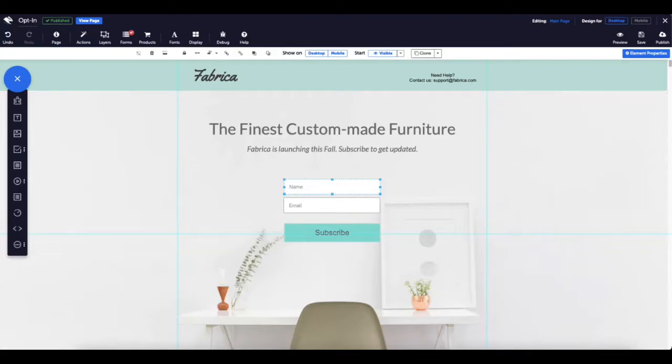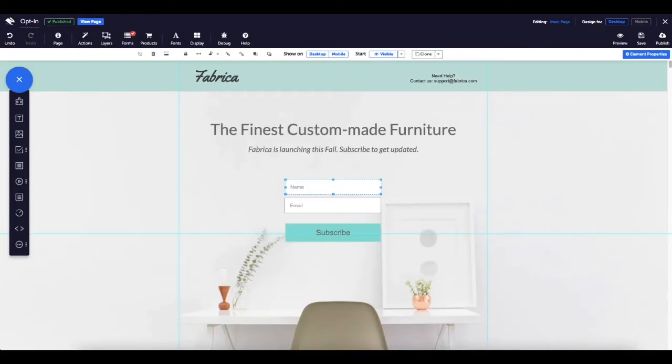All elements have general properties, so different elements have different properties depending on what you need set up for them. For instance, drop-downs need to have a section to tell you what options will be available. But all of them share general properties, which are more generic things you can do to edit the element.